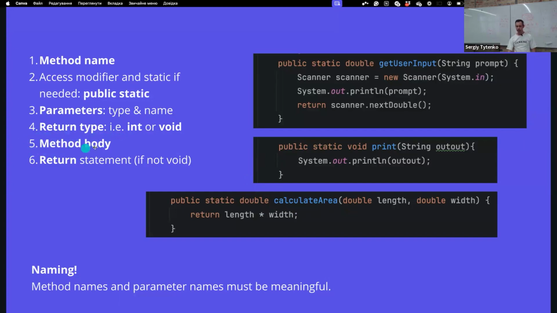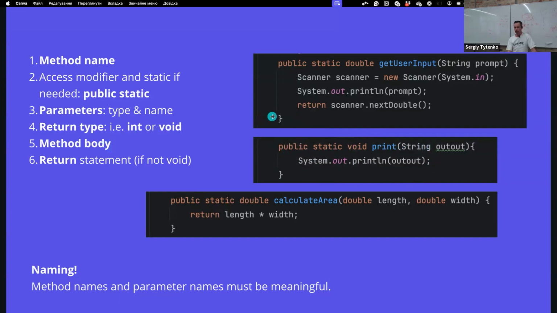Okay, then method body. Three lines of code of this method body. One line of code of this method body. One line of code of this method body. Then return statement. If not void, so for example, with void we do not want to return anything, so we have no return. You see here return, see here return, but here we have no return value.